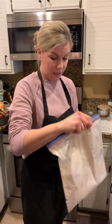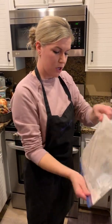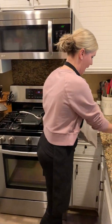Of course, you could do this in a bowl if you wanted to, but this makes for easy cleanup because then you can just throw this bag away. And you can make sure when you shake up your chicken that it's all nice and coated in this bag.